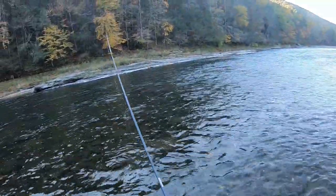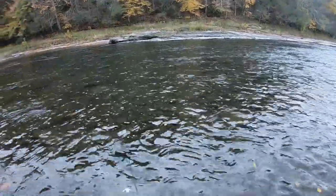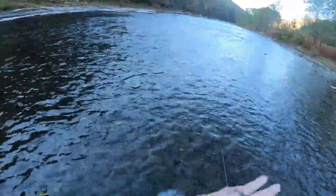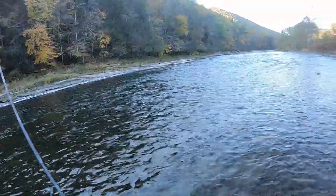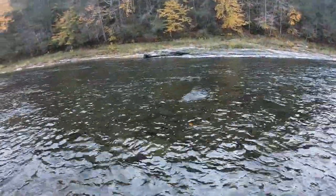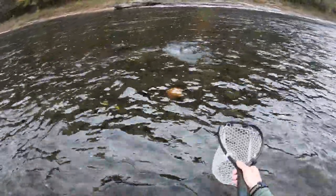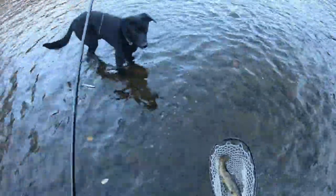No bites as of yet. The water is relatively shallow — some slightly deeper riffles, maybe two feet deep, right here — getting stuck on a lot of leaves. I'm thinking all those other fishermen were in the money zone because they know where the stocking trucks stocked. Fish move around when the water levels are higher, but maybe this is just a beat spot. We only really have about a half hour to fish before it gets a little too dark — oh, got him! Got him! Got him! There's a fish! Teddy, hold on! There we go. Got him. That'll be a really quality stocked brownie, probably about 12-13 inches.